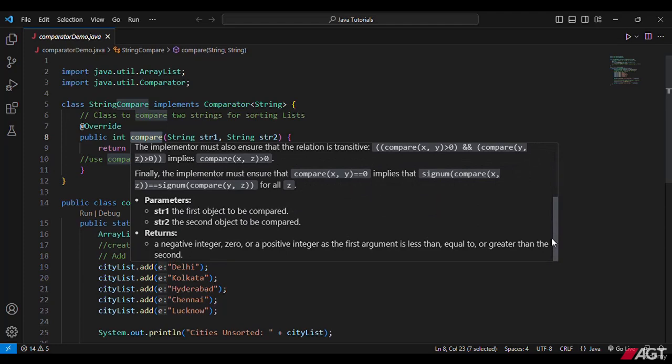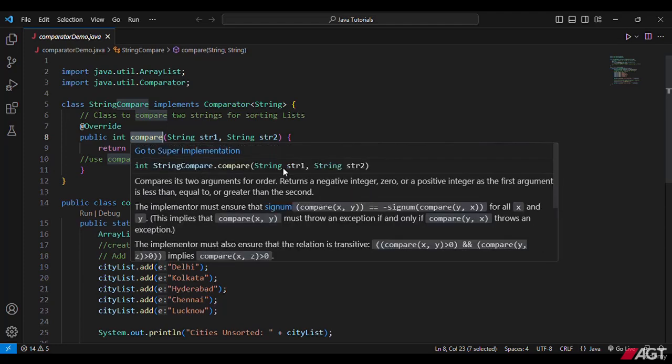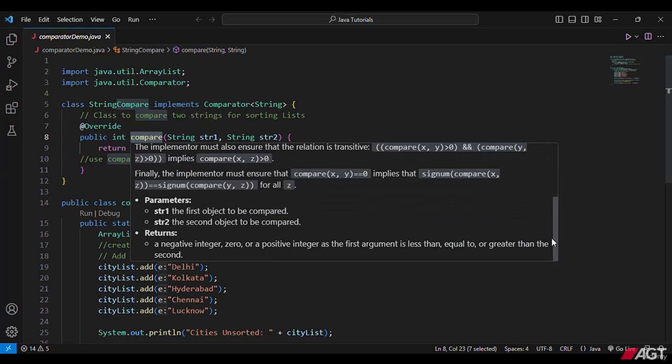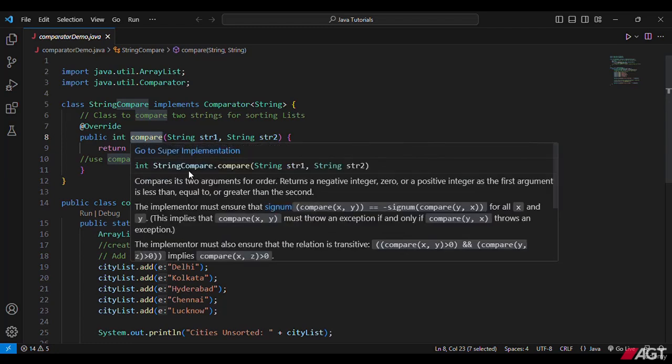Let us go for the detailed description here. You can find that it compares its two arguments for order, returning a negative integer, zero or a positive integer as the first argument is less than, equal to or greater than the second argument, and that is the purpose of compare.